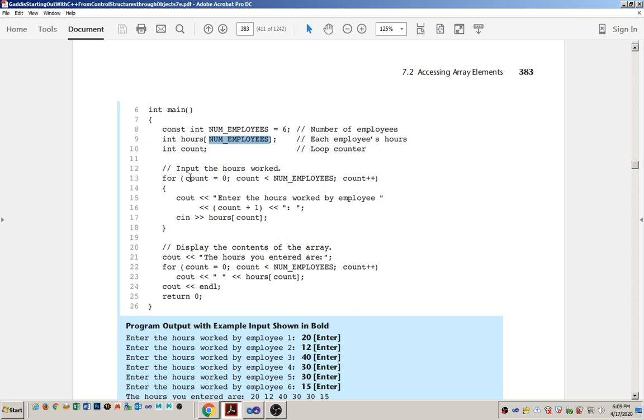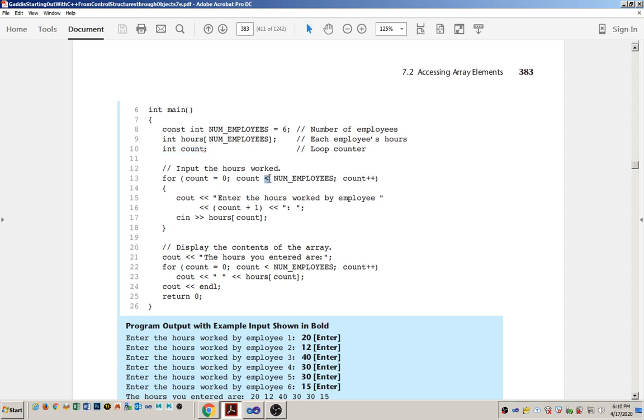So we can see down here, the same for loop that we had before, and it's worth noting that it's kind of odd that they're declaring count outside of the for loop. Normally when you use a for loop, you just declare whatever controls how many times it loops right here instead. So it's kind of weird that they did that. So we're going to start off with count equal to 0, count less than employees.